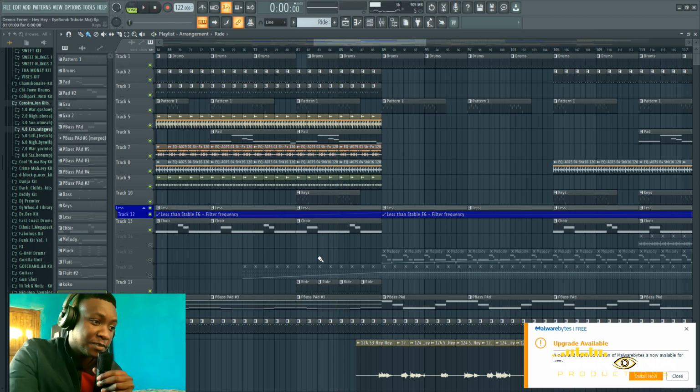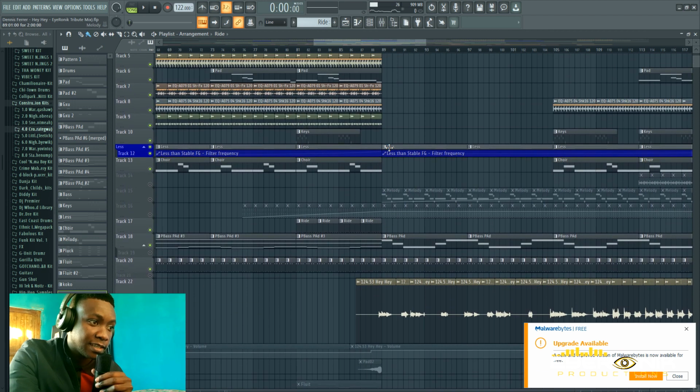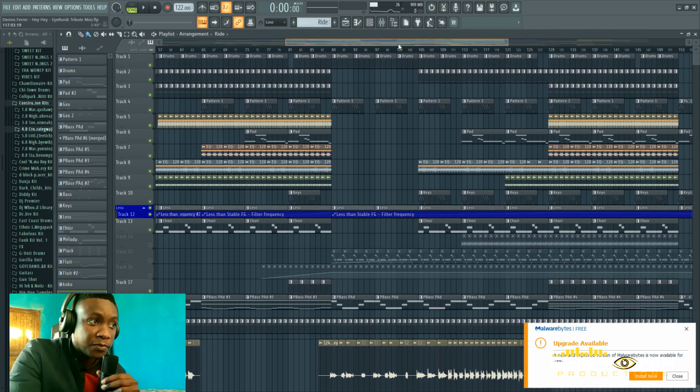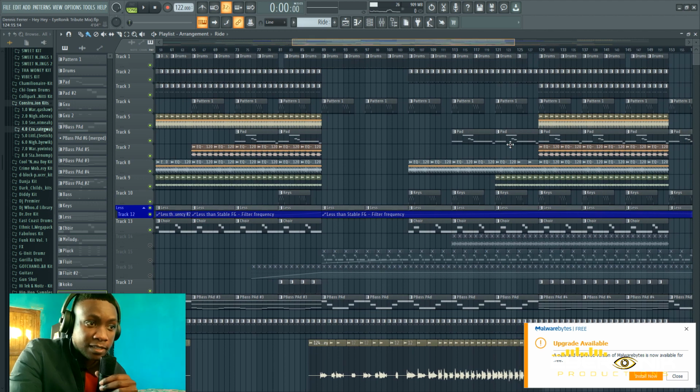Now you have to take note that we're heading towards the second verse. My plan for the second verse was that I wanted it to have a subtle drop and a bit more chilled vibe. Remember that we were all hyped up on the first drop. So for the second verse, let's chill a bit and build up towards the second drop.